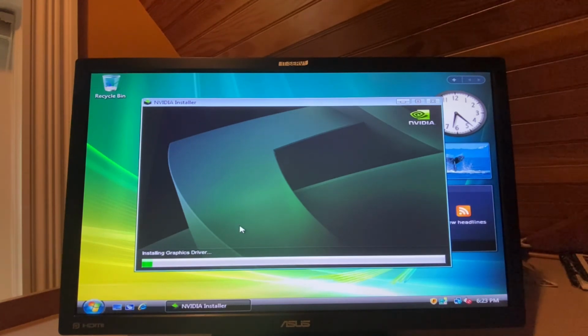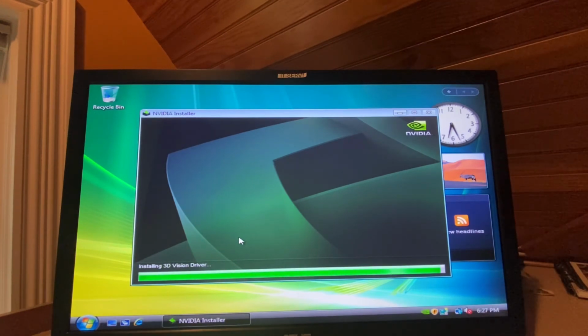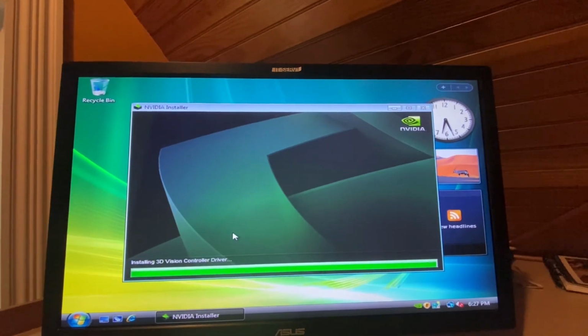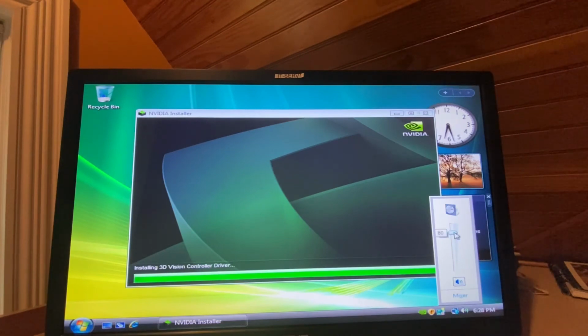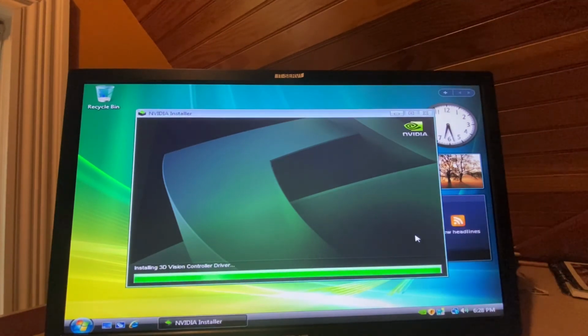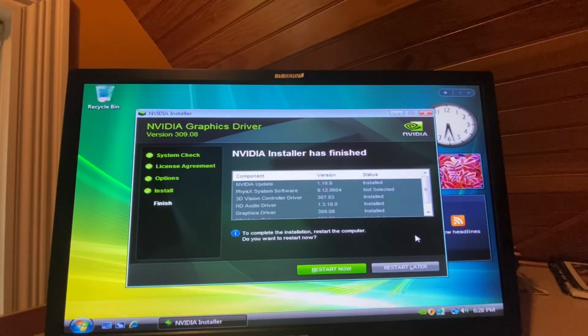Okay, I'm going to fast forward. Okay, so it's finishing up the installation of the graphics driver. And the sound driver is included in here too, so you shouldn't hear those crazy noises next time. So I'm just going to turn the sound back on. Not sure what that's doing. Okay, sound is back on. I think the default sound volume is 67, I believe. So we'll just put it back at that. Okay, so I'm just going to click restart now.